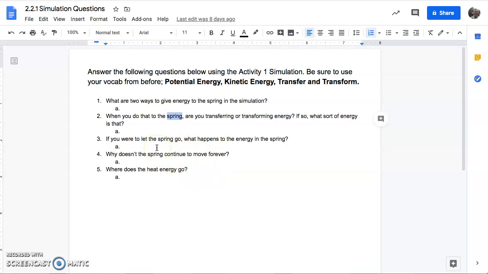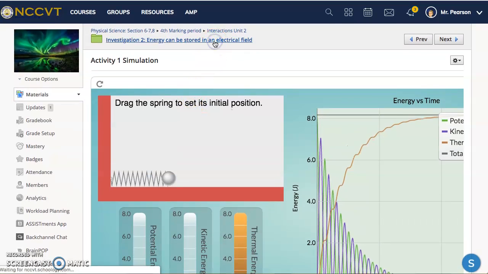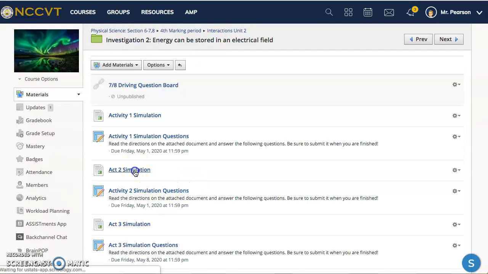That heat, getting into the fourth and fifth question, is being transferred out into the atmosphere. Right? If you were to rub your hands together, you're taking potential energy in your body, turning it into kinetic energy to move your hands, and then heat energy is escaping through the atmosphere, throughout the air around you. Okay, so that covers that first simulation. So let's get on to the second one.